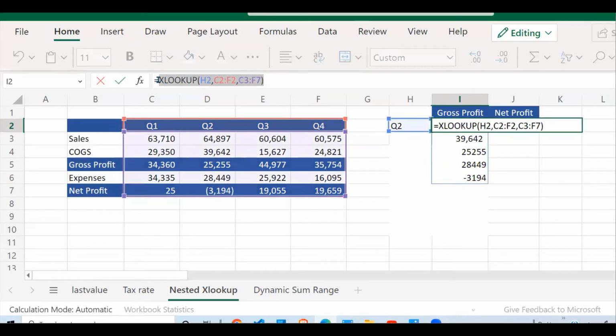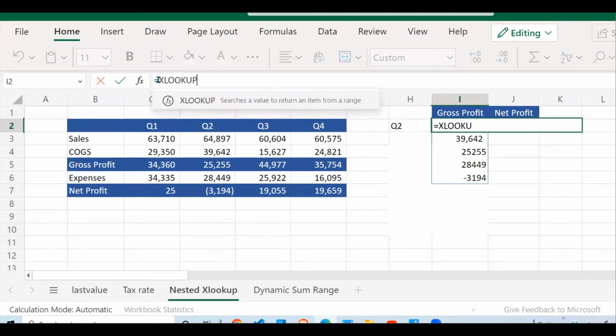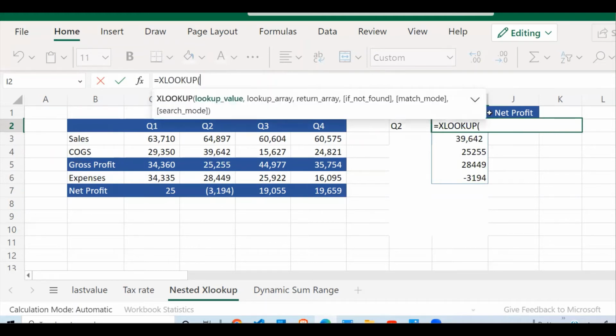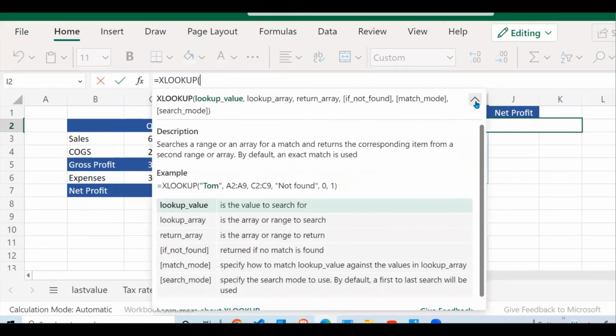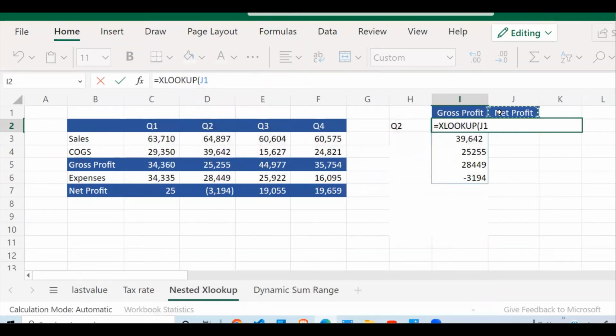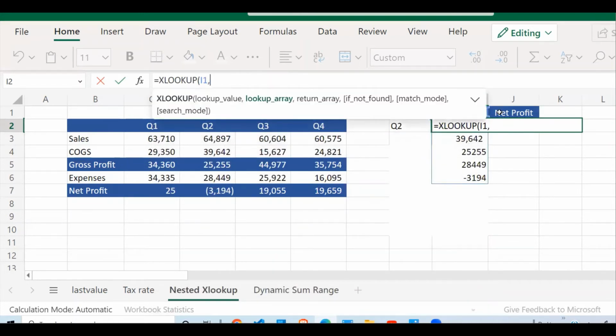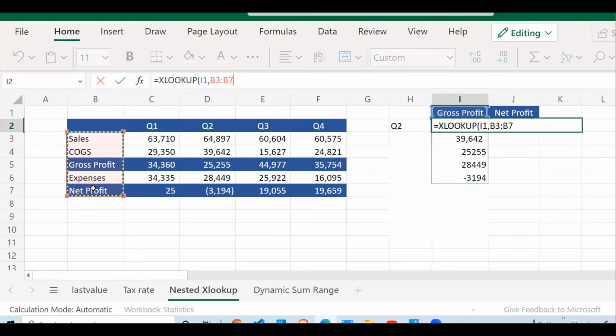To do that, I'm going to cut this, Control X, then I do XLOOKUP. So now what am I looking up? I'm looking up the gross profit, which is in this cell, comma. Where do I look up the gross profit? In this range.